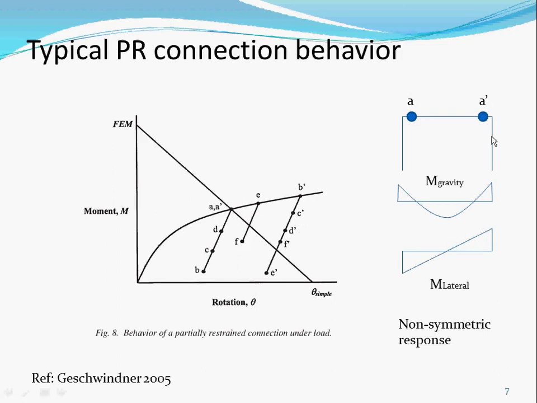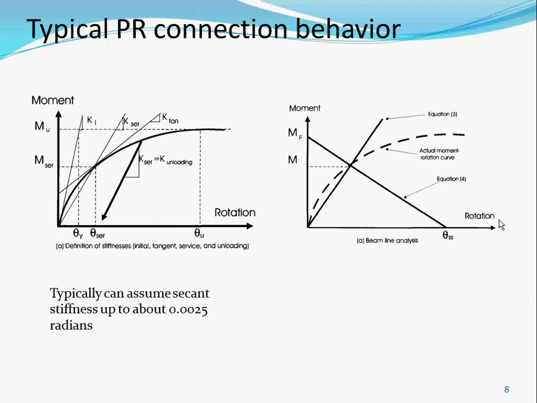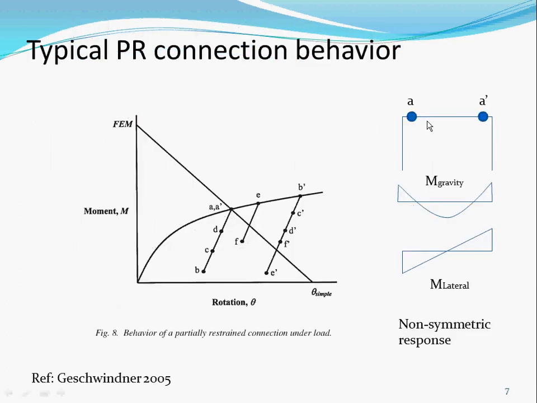So one side is always higher moment than the other side because you're additive on this end. When you do any kind of analysis, the moment is the same on either side when you're doing gravity. If you have uniform load, just bending, this moment is the same. When you're applying earthquake, you have a positive on this side, a negative on this side, then your two positives are going to add. Then when you subtract, you're going to have less moment on this side. However, earthquake also reverses, so you're going to be adding on this side and subtracting on that side. But the first of them is going to yield during any push, or you're going to see one side is going to be higher than the other.